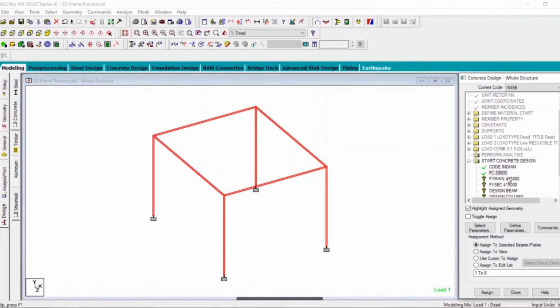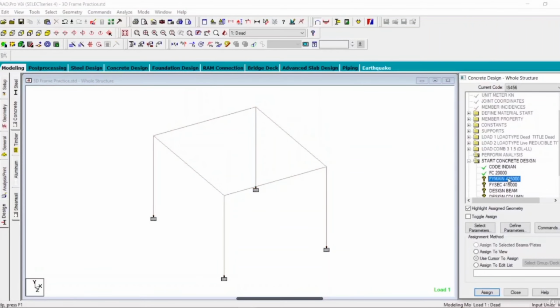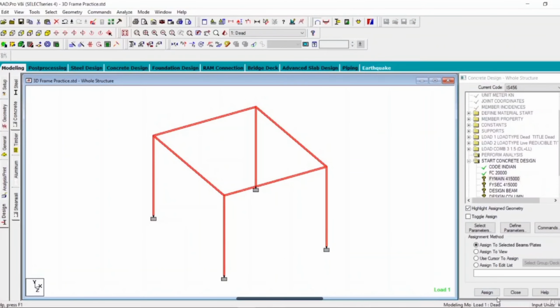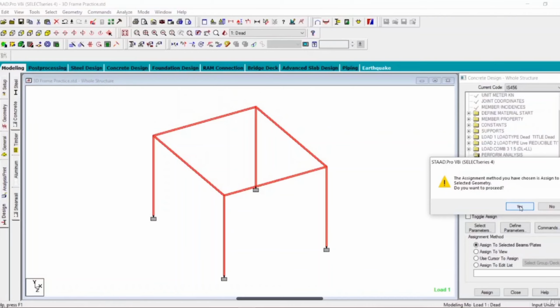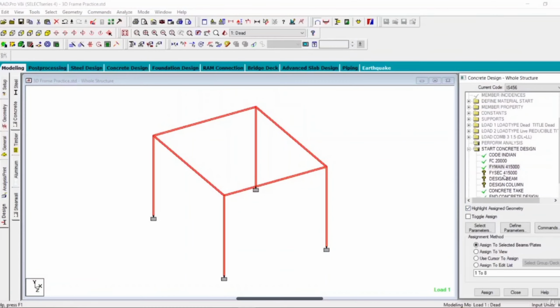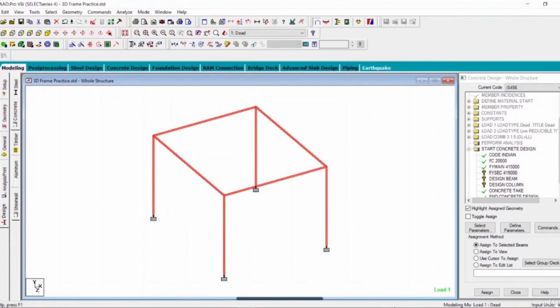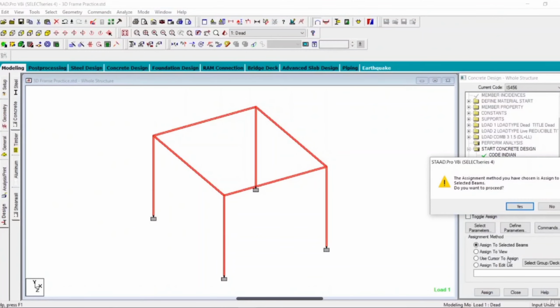So FC has been selected, and also we will assign the FY main to our entire structure. So select the entire structure and use this option, assign to the selected beams, and click on assign and click on yes. Similarly, FY sec 415,000, select the entire structure and click on assign, and after that click on yes.